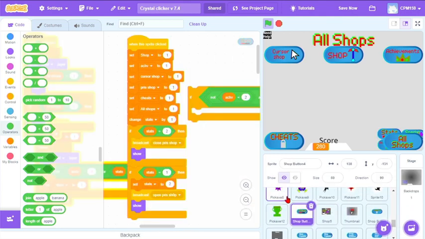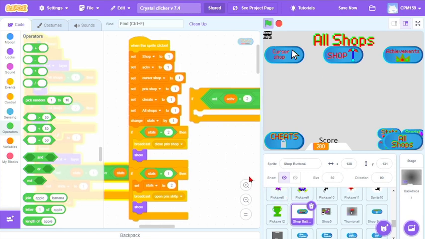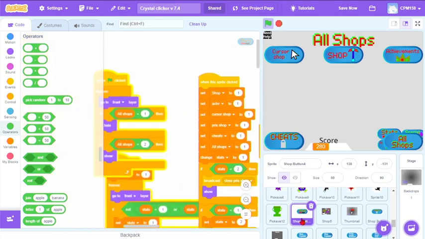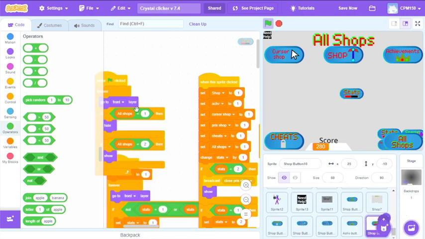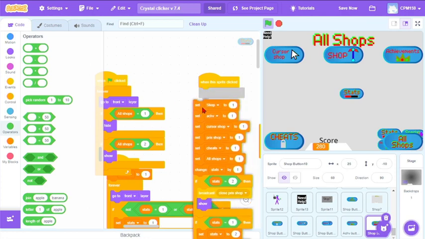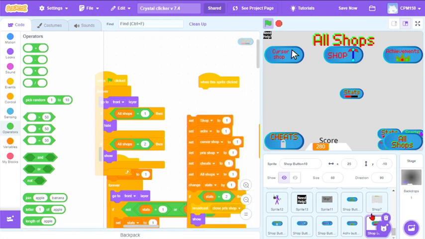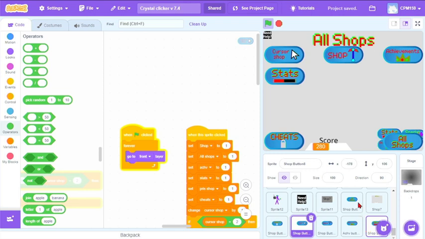Okay. Another shop button. Duplicate this. Don't enable that yet. Put that away. Okay, so this one is at, okay, so the cursor shop button, X negative 178.